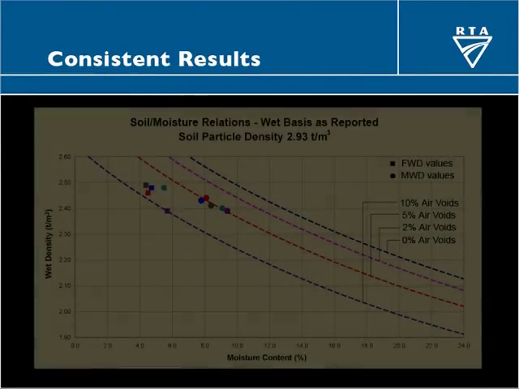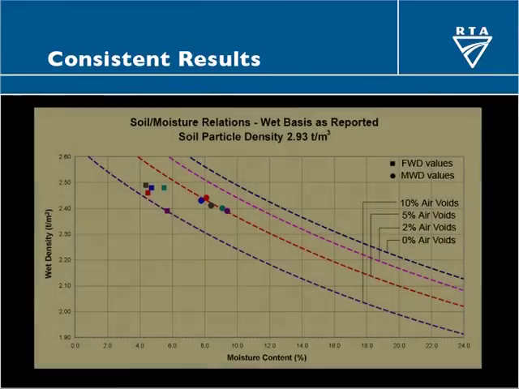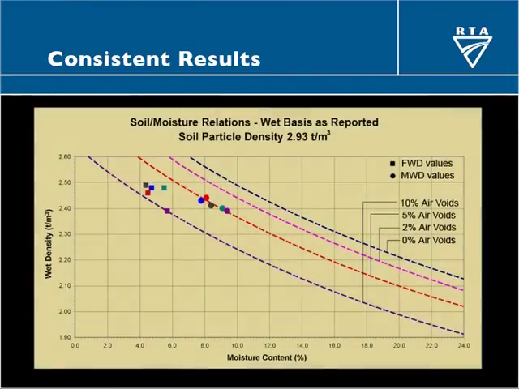Now, if we graph some results up on the type of graph we've been looking at through this presentation, this is what fairly consistent results might look like. The laboratory compaction results, which are the circles, in this case are all neatly grouped along the 5% air voids line. The field compaction results are a bit up and a bit to the left. Now in this case, this one would not reach the Q value because you've got one low value there, but the results all look feasible.